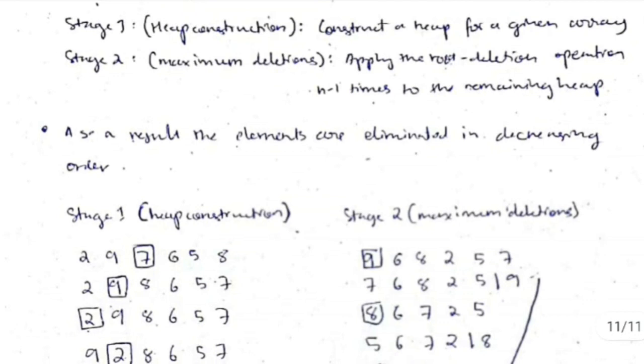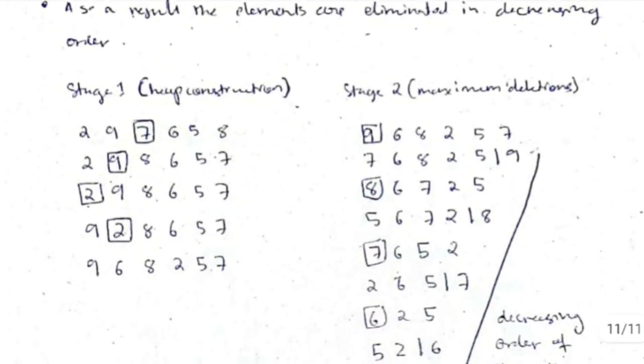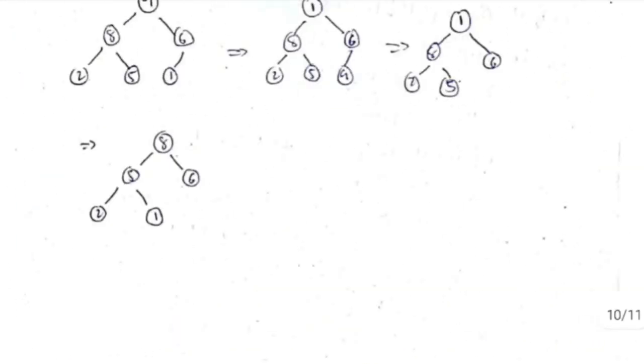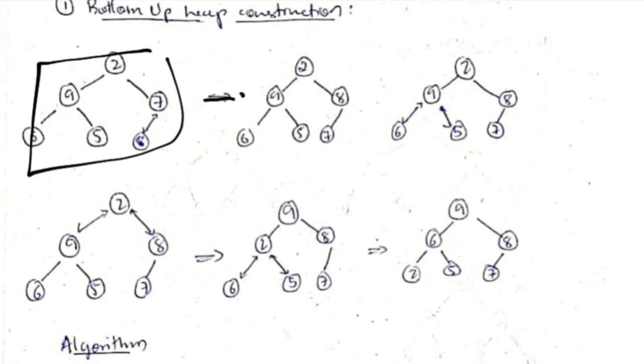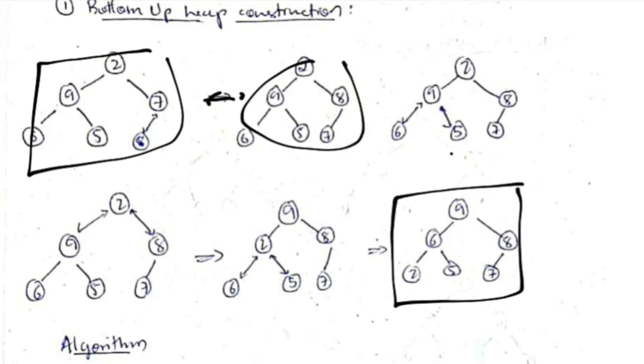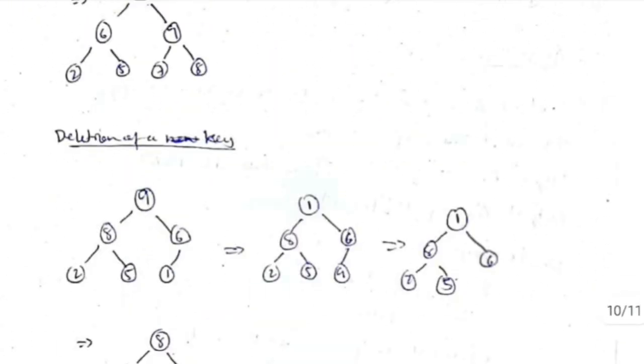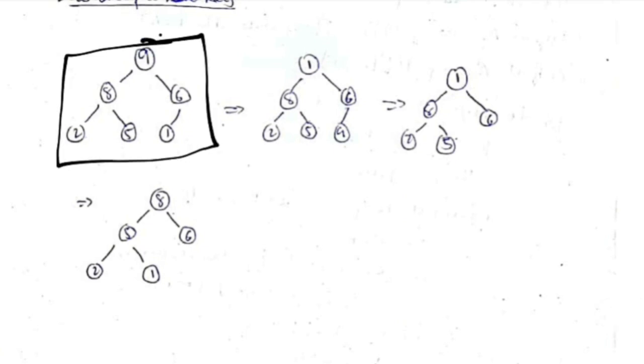So see, these are the steps here. First we'll make the heap, making the tree in the form of a heap. That means we'll be using the bottom up approach. If the given tree is not a heap, we'll make the modifications which are required, and finally when we get the heap tree here, we'll delete the root node. That's the maximum element by this algorithm. After we get a heap, we'll delete the maximum element.